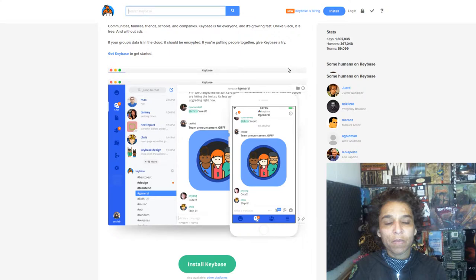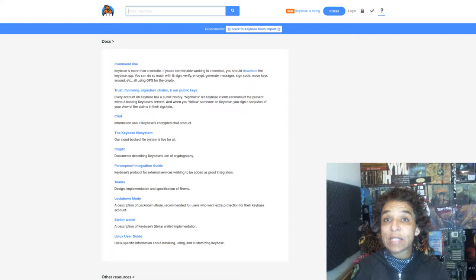So what you can do, let me see if I can pull up my stuff. Before we pull up my stuff, let's just go over what it is that they do. Keybase is more than a website. If you're comfortable working in terminal, you should download the Keybase app. You can do so much with it. You can sign, verify, encrypt, generate messages, sign code, move keys around, all using GPG for the crypto. Cryptography, not the currencies. Trust, follow, signature chains, and public keys.